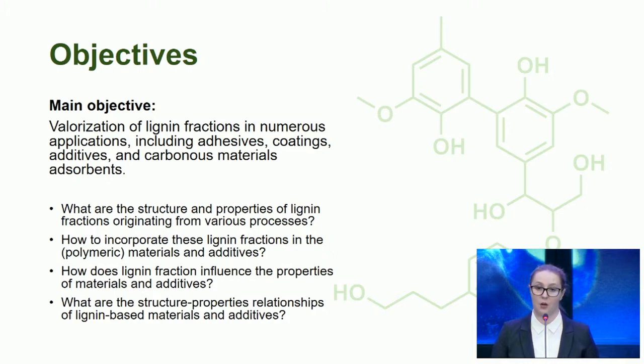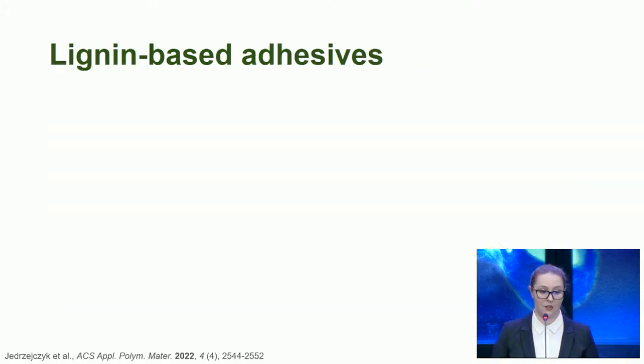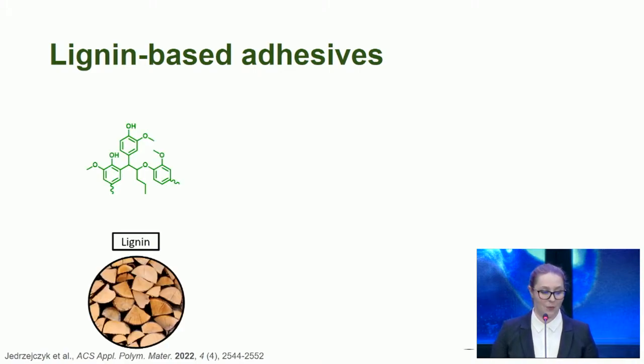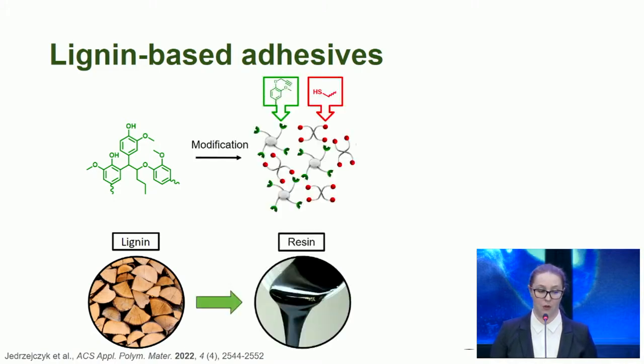And the first application I would like to present is lignin-based adhesives. In this approach, I used a lignin which I modified so lignin was bearing triple bonds, which was used in thiol-ene cross-linking chemistry with different molecules of thiols. In this research, I used a lignin fraction, which was a technical lignin, as well as lignin after mild solvolysis. And I studied the influence of a reactive diluent, which was a custom-made molecule I synthesized myself, which was a phenolic compound, which was also bearing triple bonds.